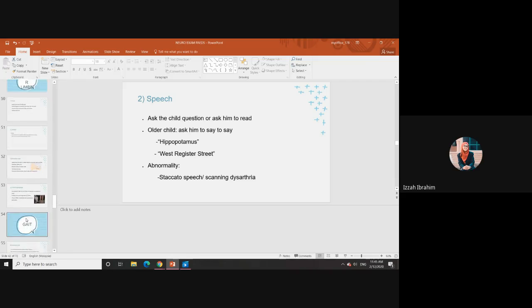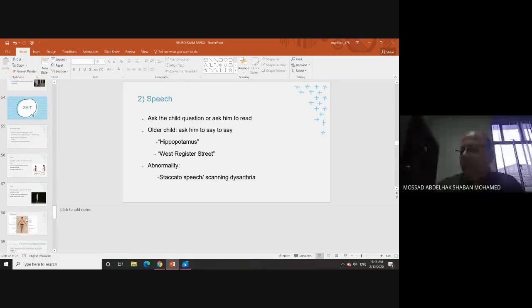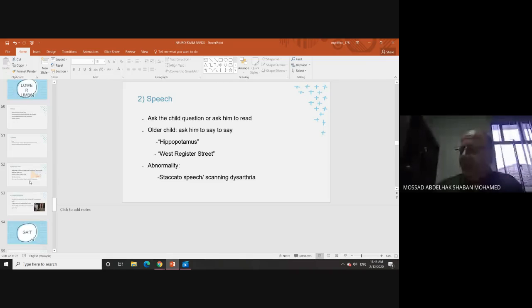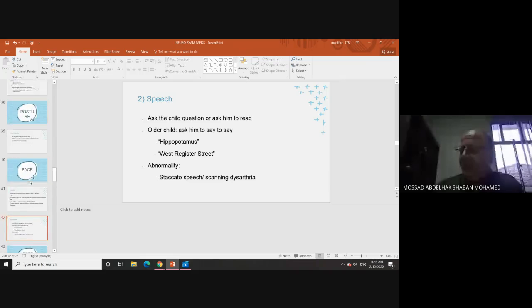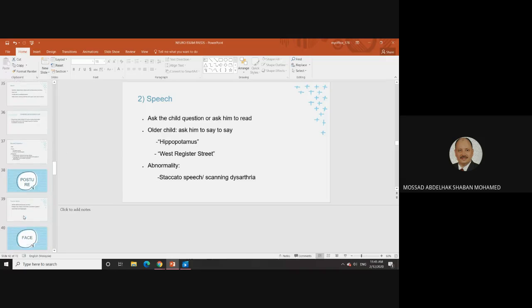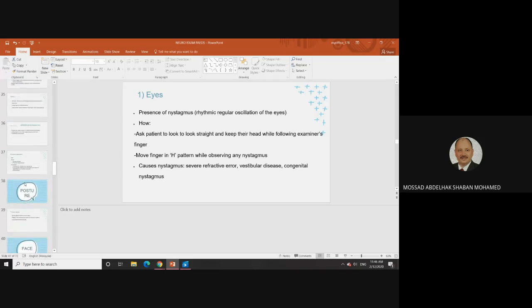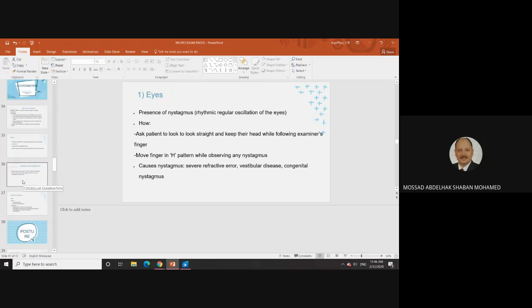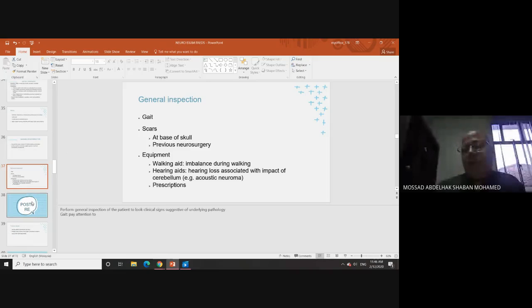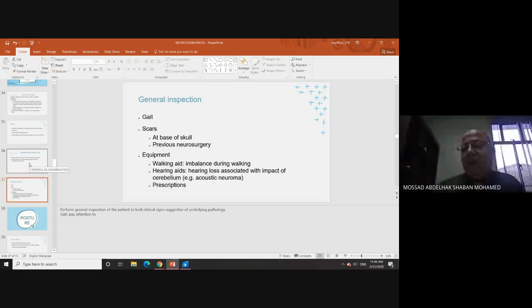Okay, I'll pass to Dr. Masalah. We need to add some points, because your general observation is about the general look of the patient. Does he look dysmorphic or not, does he look special or not. If the child still has bumpers, rolling saliva, all this will give you a clue, like cerebral palsy, or even if the child has chickenpox, because this is one of the most common causes of ataxia in children.